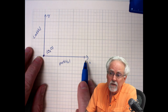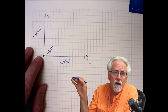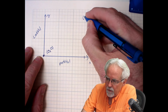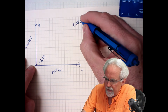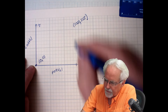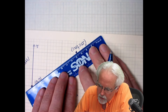If you read 1023 on the potentiometer, what do you want the LED to do? You want the LED to be fully on, which means if you have a value of 1023 on the pot, what should you write? You should write a value of 255 to the LED, and that's this point here. What do you want between those 2 points? You want a line.